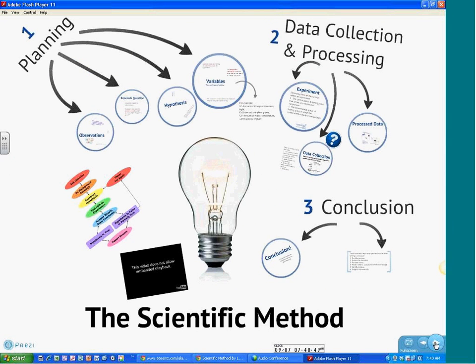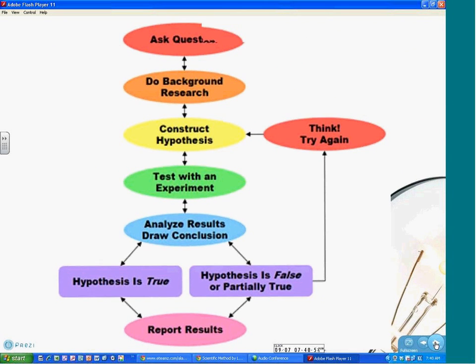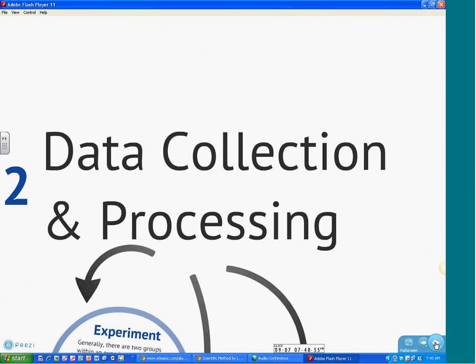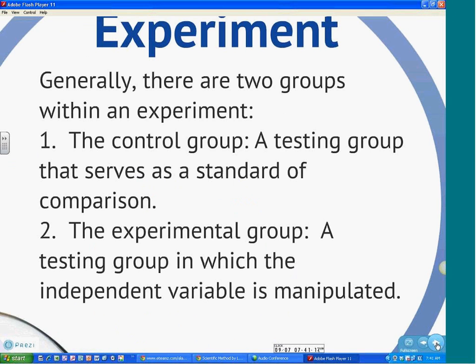So what's next? Well, hey, let's start testing. Let's test it. The favorite part of science. Let's do the experiment. And with that comes collecting data. I don't know how many times I've had kids finish an experiment and I'll ask, what happened? And they're like, I don't know. I didn't write anything down. I'm like, but you're going to have to do it again. Yeah. So we really have to collect the data because you can't remember everything that happens in an experiment from one day to the next.